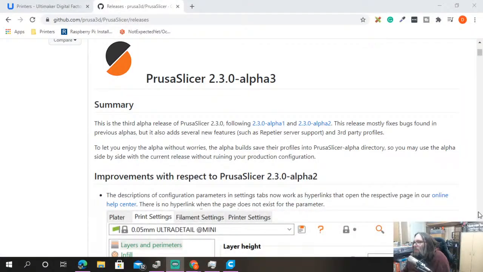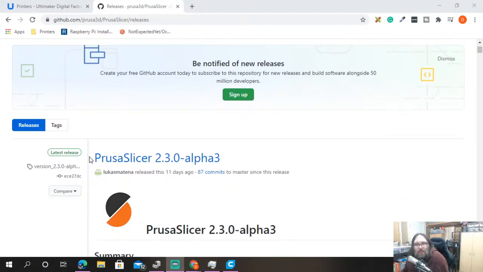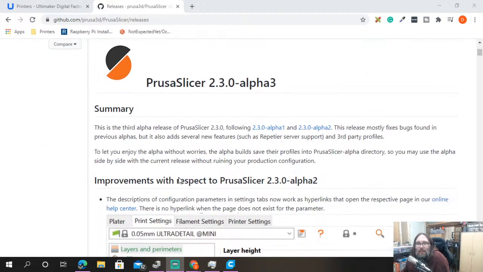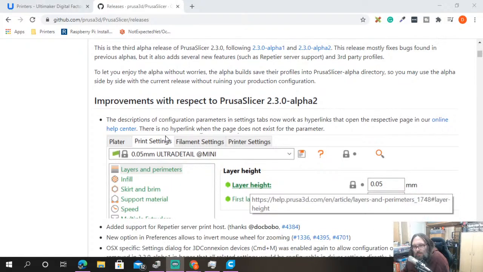And so let's just switch this. Boom. Wow. Look at that technology. So PrusaSlicer 2.3 alpha 3 is here. It's amazing. I have liked everything about PrusaSlicer since it came out. I had a weird issue with my Predator profile, so my last few Predator prints, I've actually gone back to Cura.